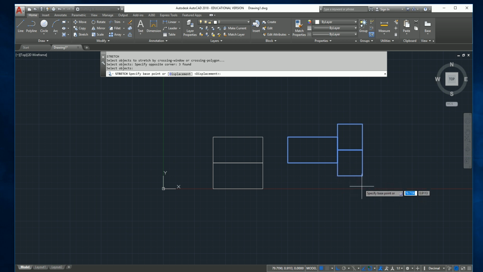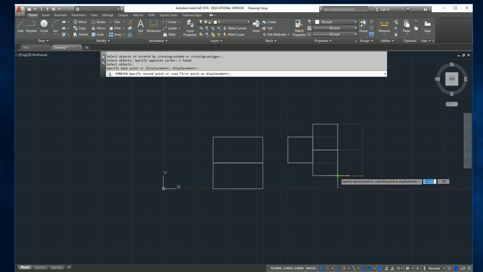Yeah. So then I'm gonna select the base point, or you know what, we'll just use the endpoint to endpoint because that's already the dimension I want to move. So we want to move it 10 units. So if I select this endpoint and I move it to this endpoint, then I got 3 boxes that are 10 by 10 now.